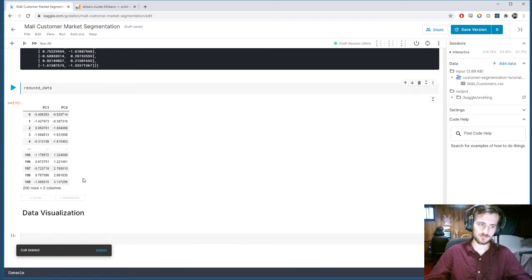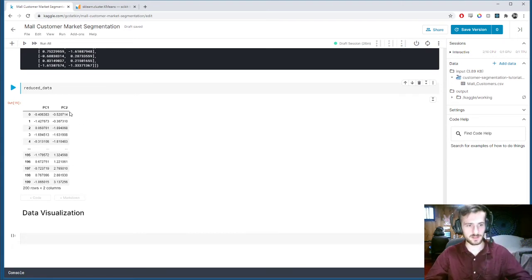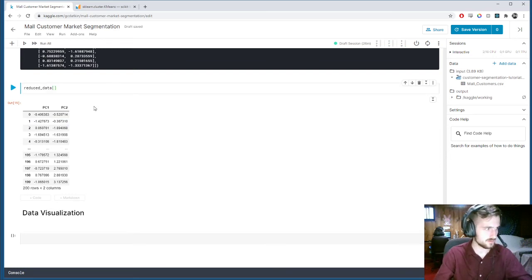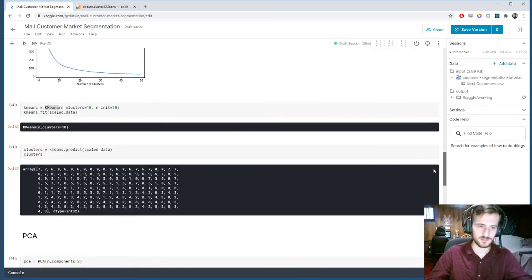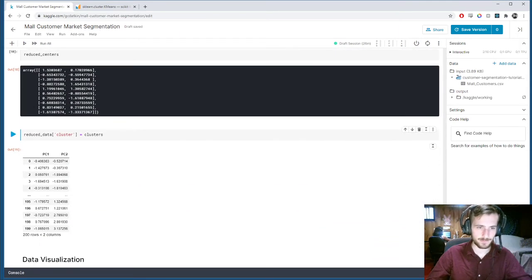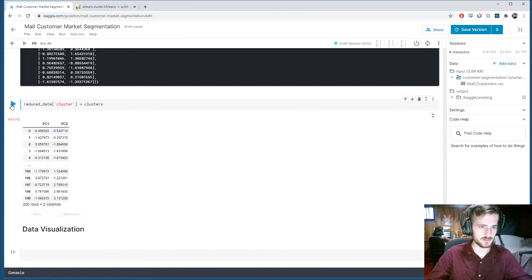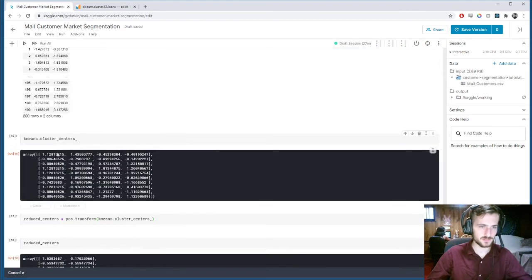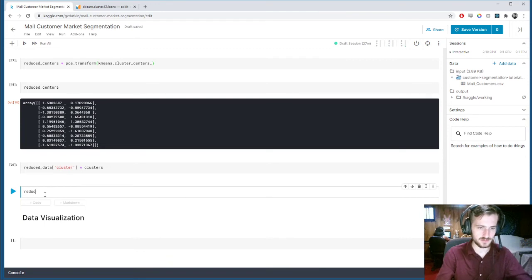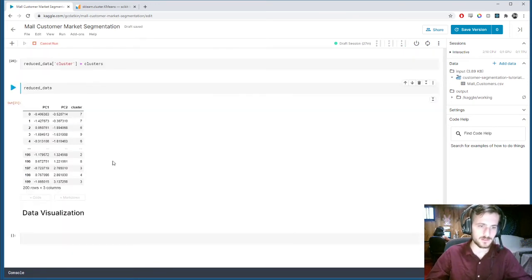Let's put another column that has all the assigned clusters for each example. So we'll say reduced data, and we'll call the column cluster, is going to be equal to the clusters that we created earlier. So all these are just going to get appended onto the end of the data frame. So we'll run that. And now if we take another look at the reduced data, you see each data sample has a cluster assignment.